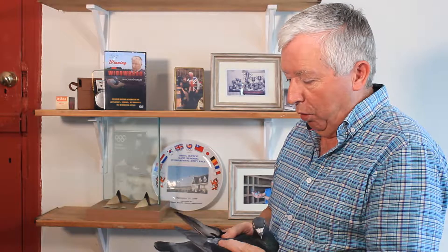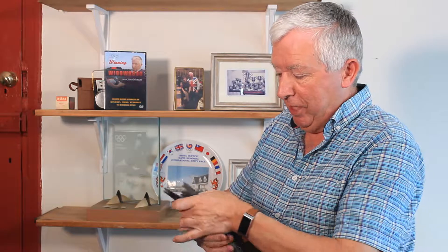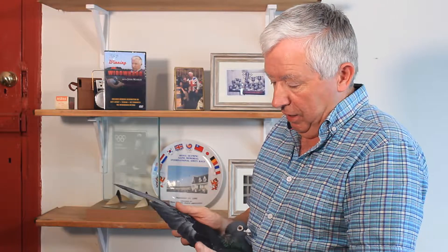If you're looking for long distance pigeons, they always handle well, they always have good balance, strong backs. If possible, you don't want them where the tail sticks up in the air like a fantail — you want the tail to be straight, or if anything, slightly down, which means the pigeon's got a strong back, which it's going to need for long distance racing.